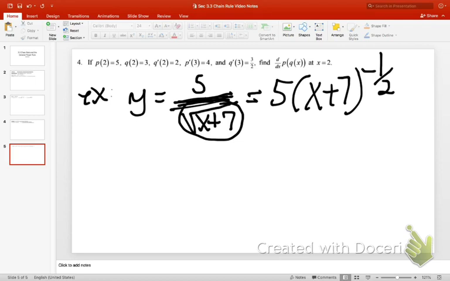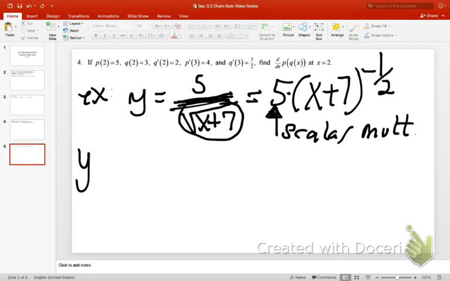Now, this takes care of the fact that we had a quotient. Now, the question is, does it necessarily make this become a product rule? The fact that this is just a plain old 5 without any variable attached to it means we can treat this as a scalar multiple, which means we don't have to do the product rule here. Now, if I had a variable with that 5, then we would have to go ahead and apply the product rule. But we've taken this and changed it from a quotient rule to a simple chain rule, okay?